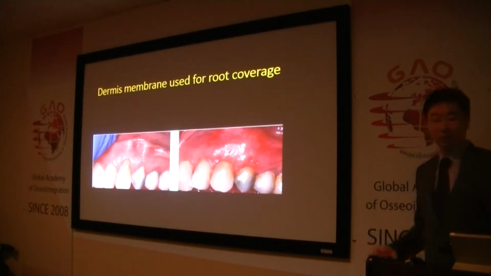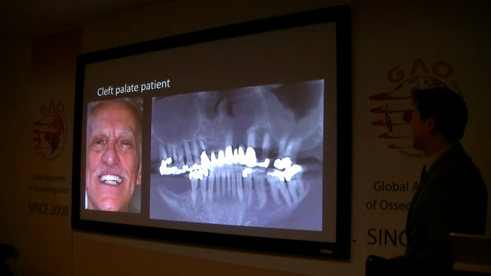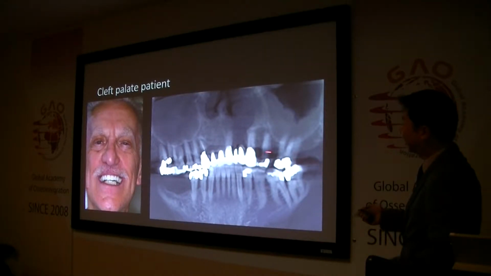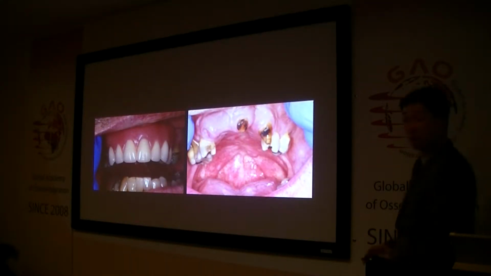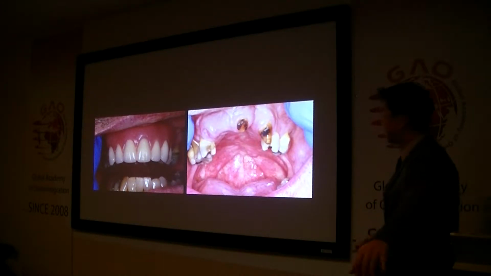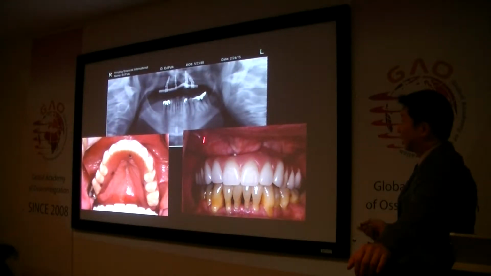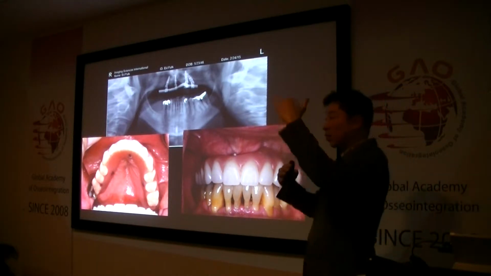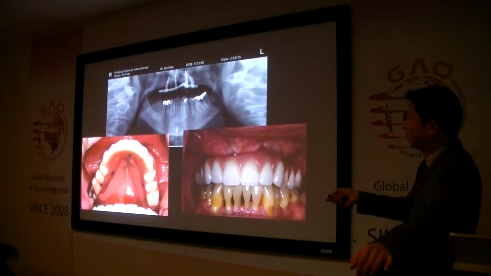Same thing here. Also, we do a lot of all-on-4s in our office too. This is a patient that has a cleft palate right here, and everything was failing, a lot of decay and so on, and he ended up going with a partial, and he couldn't handle it anymore. So he asked me to do something fixed. So we ended up doing an all-on-4 for this gentleman. The implants look like they're touching, but they're actually overlapped. One is more buccal than the other one, so it worked out really well here. 4 implants: 1, 2, 3, 4.